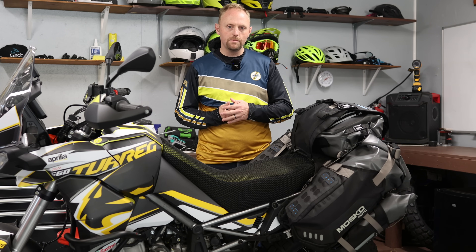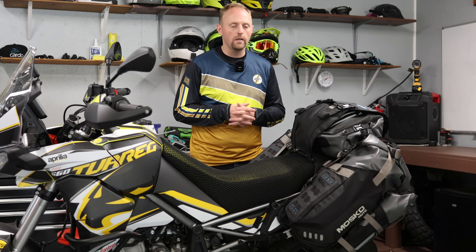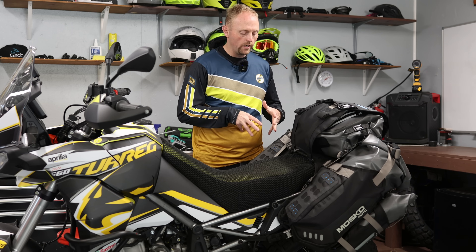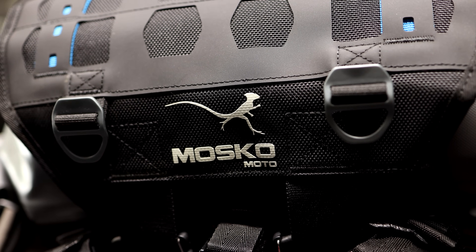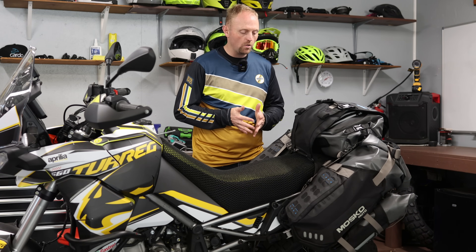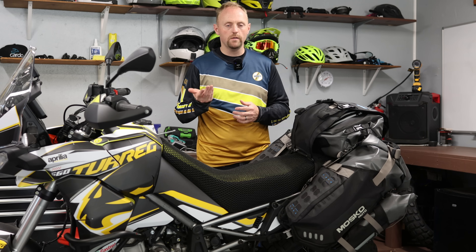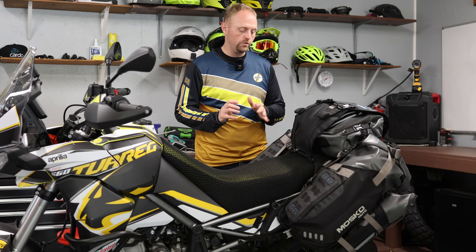Another reason might be cost — it's not dramatically less expensive than Mosko Moto's own Backcountry 35 plus a luggage rack, but it is less because you're not adding the cost of the rack. Now, price is something we should get out of the way right up front — this is not a cheap or budget-oriented setup. Mosko Moto luggage and apparel is some of the most high-quality, most well-engineered motorcycle products you can get, and with that comes a premium price tag. Price and value are different — I think Mosko Moto products are a good value because you're getting an extremely high-quality product. If you're on a budget, there are other options like Tusk luggage. But you're getting what you pay for: extremely high quality, made to last, backed by great customer service, and they've thought of every tiny little detail.